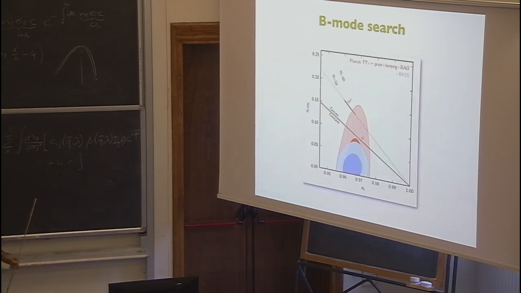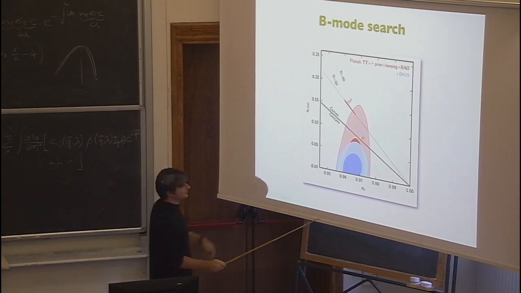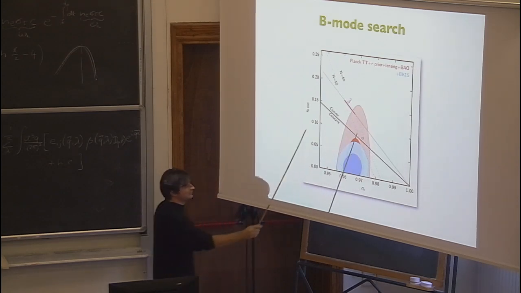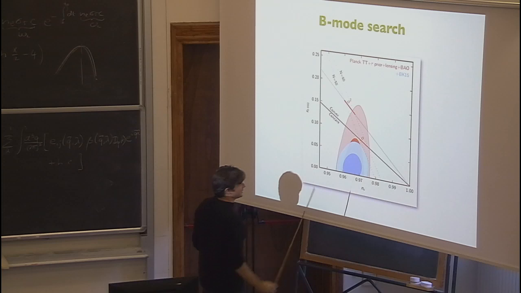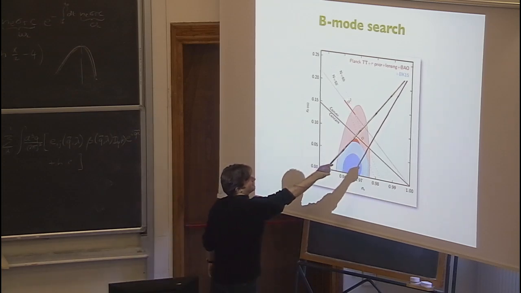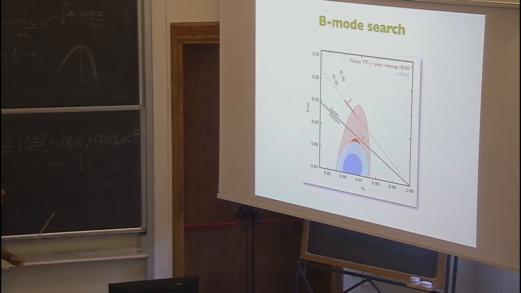But once you know that there's dust, you can correct for it, and you can put tighter upper limits on the amount of gravitational waves. And this is from the recent BICEP Keck paper that just came out. Even though it says BK15, it just came out. The reason it says BK15 is because the data that just came out only used data up to 2015, so they have 3 years of additional data already.